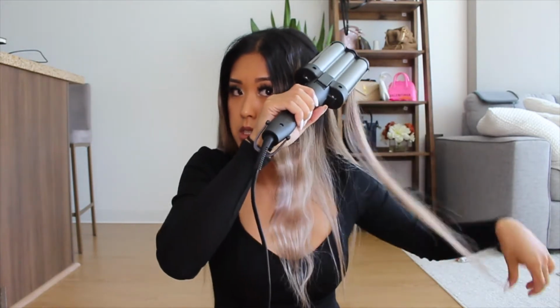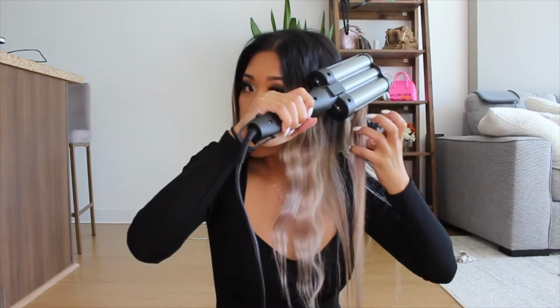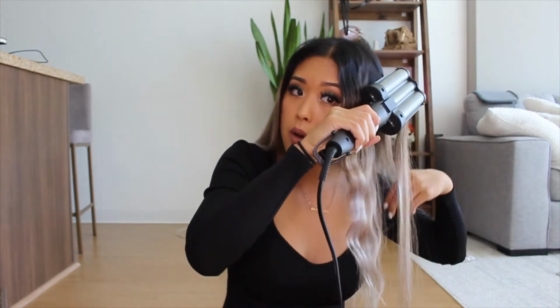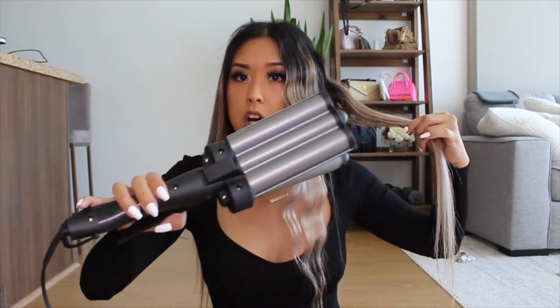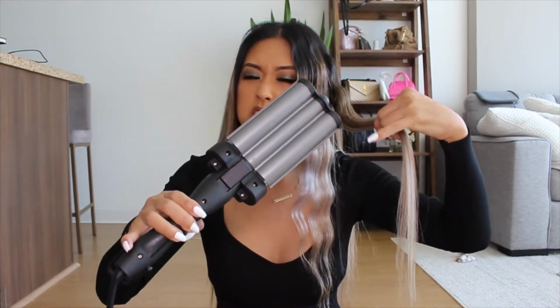Crimp it. This side is so much harder because my hands are not very big. So hold it for like 3 to 5 seconds, depending how curly or wavy you want it to look. Basically, when you crimp it at the very top, it's harder to see because this whole section is blocked off. You can't really see your hair. If you're closer to the mirror, which I'm not today, it'll be easier.